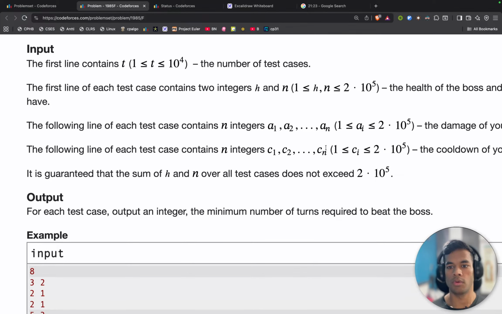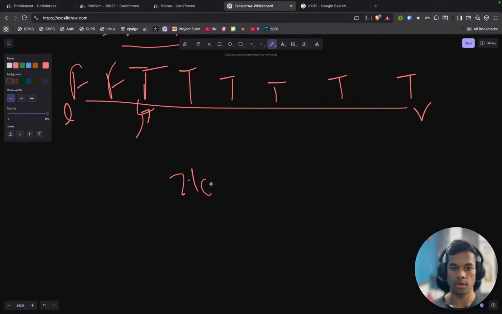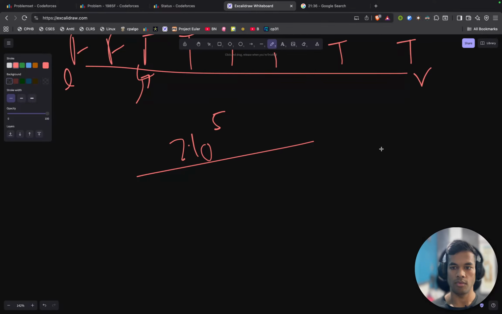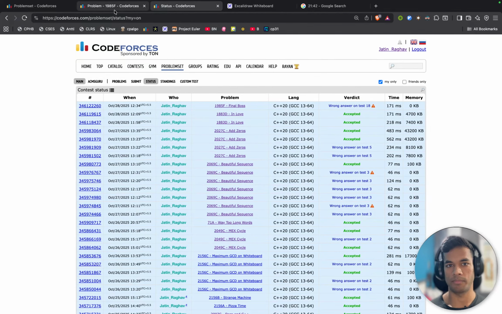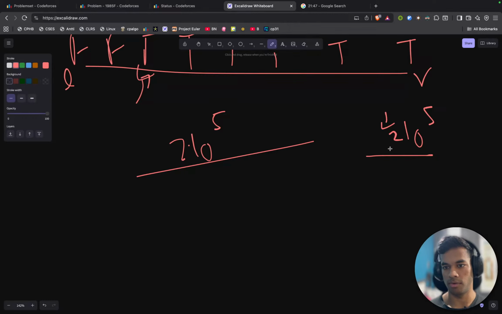So we need to do 2 into 10 power 5 total damage, and we can do 1 point of damage in 2 into 10 to the power 5 turns.